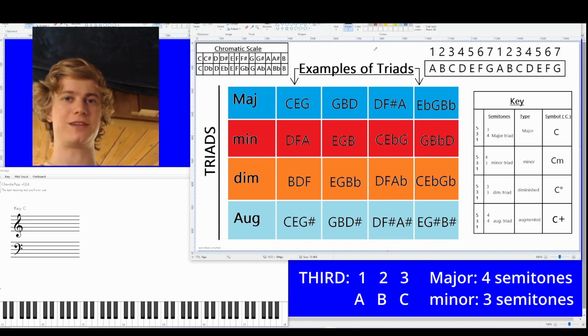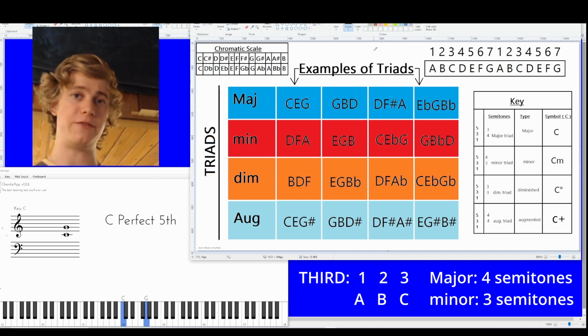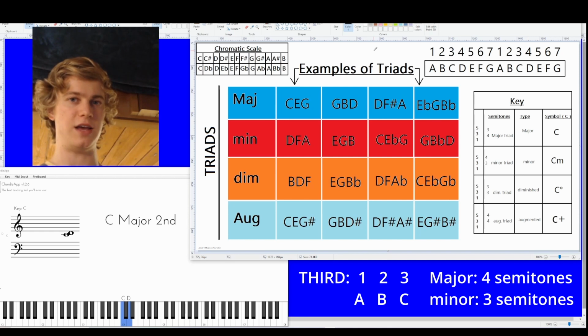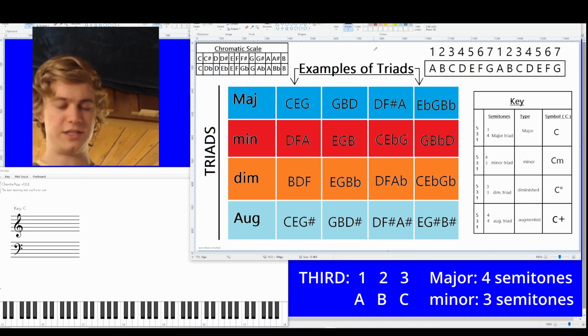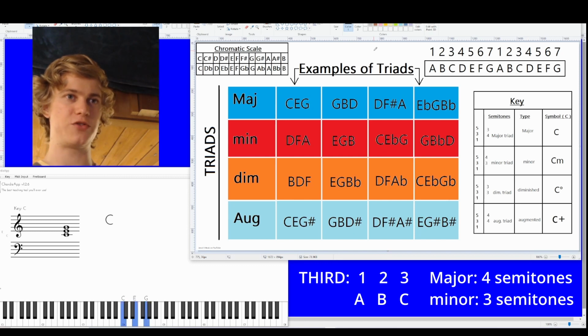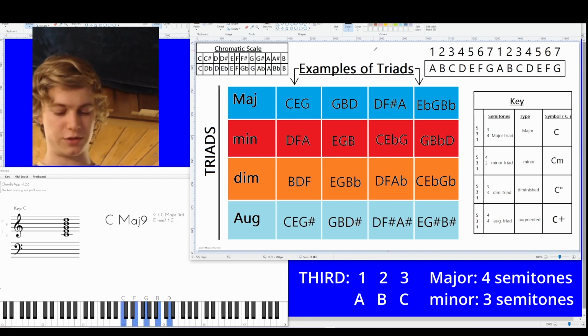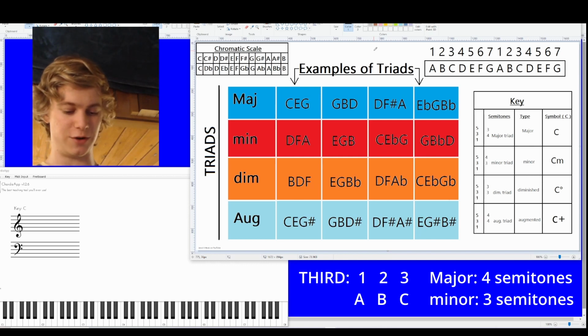If there's anything else that I'd like to add, it's probably the fact that a lot of people are going to call a fifth, like in this case, a C to a G is a fifth, a 5 chord. But it's really good to know that you're not really going to find other circumstances where you're going to play 2 notes and it's going to be thought of as a chord. So let's say major second, let's say major third, and so on. But basically, you're not typically going to be thinking about that as a chord. Typically, when you're thinking about a chord, you're going to be thinking about 3 or more notes. And the most common ones, which I showed you in this video, are the triads.